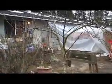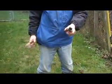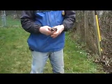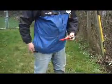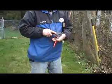Another thing I can use is my two other tools. I've got a little bypass pruner for light work, the same kind of thing you use for your roses. Real simple. You can buy cheap ones or expensive ones. Again, you want to put a couple licks on it. Make sure it's sharp.